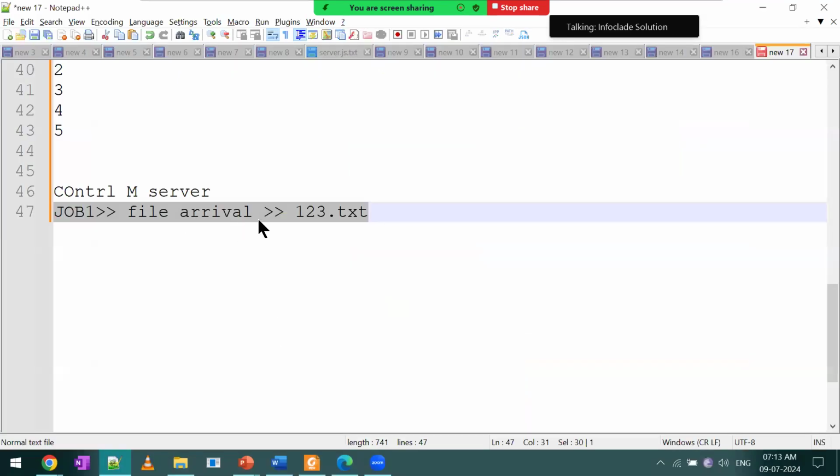For example, job one is in the idle state. It is not running. My condition is whenever there is a file arrival, let's take with the name 123, or maybe they have some file naming convention as well. Let's take on today's date, I received one file, WhatsApp data.